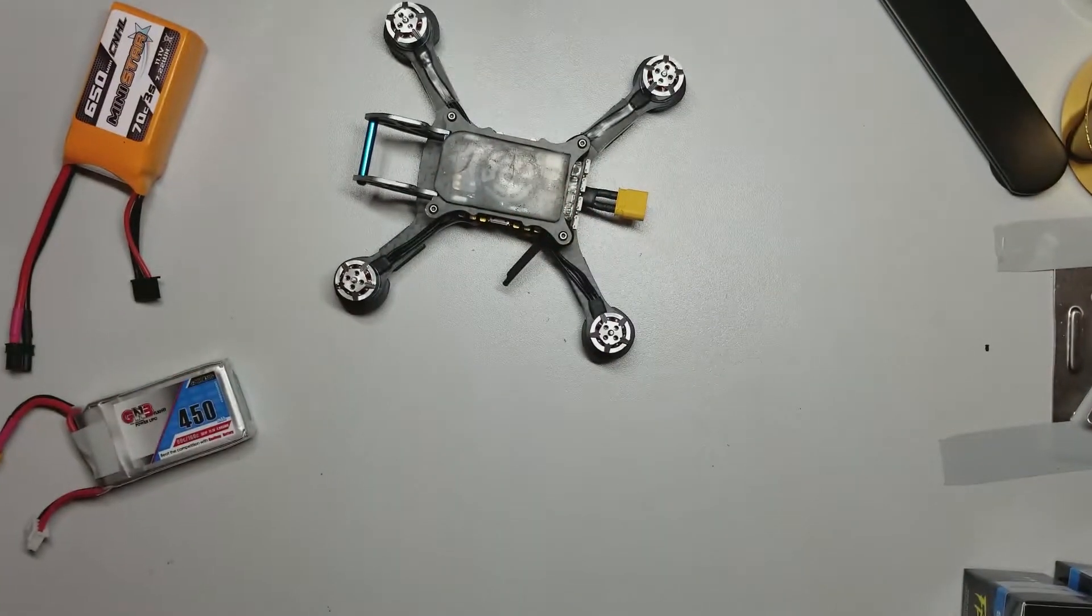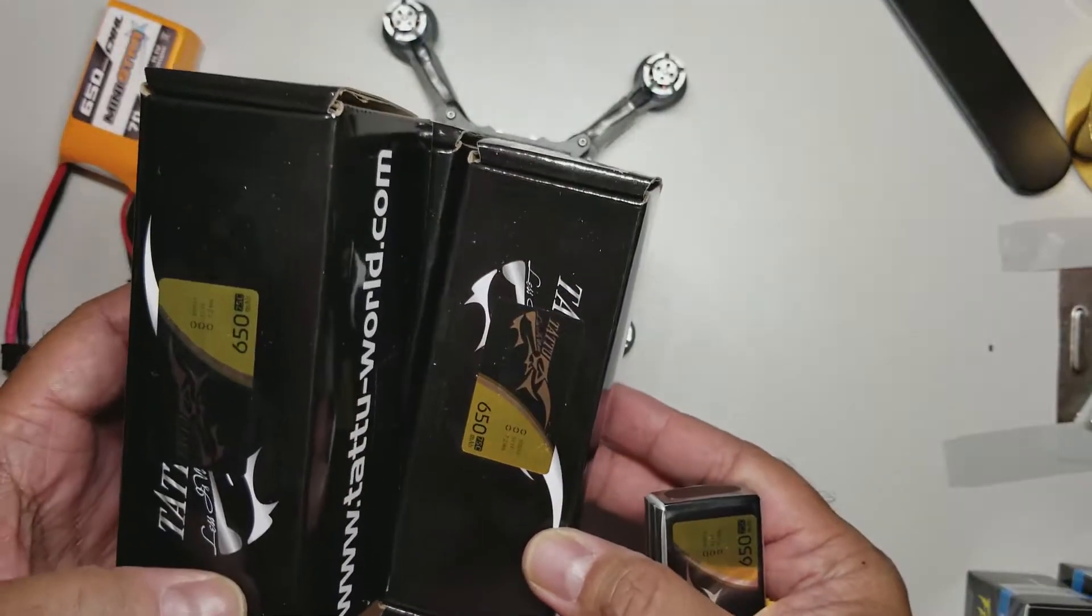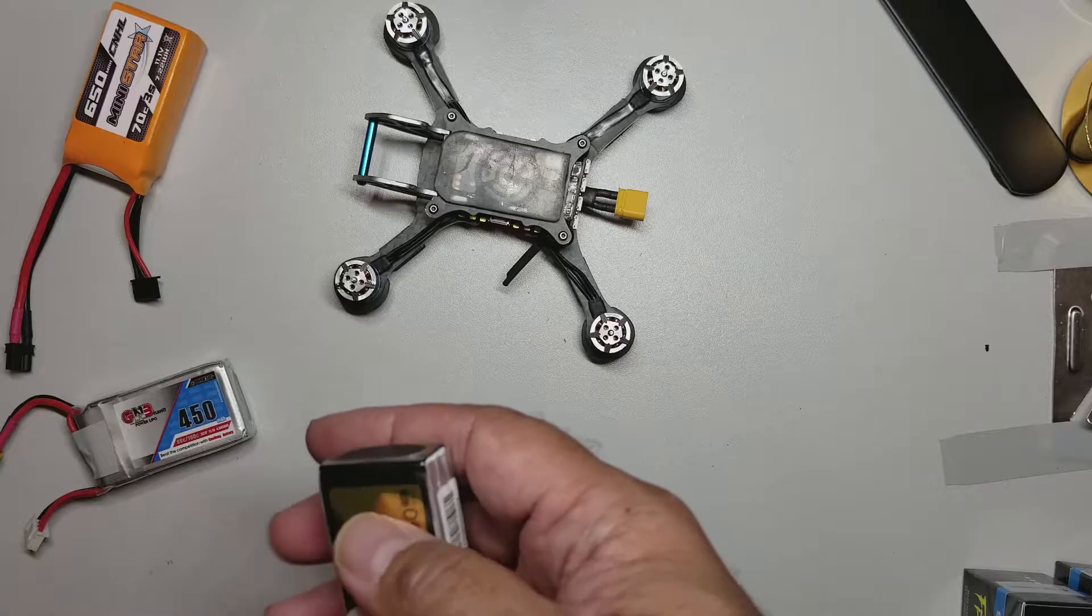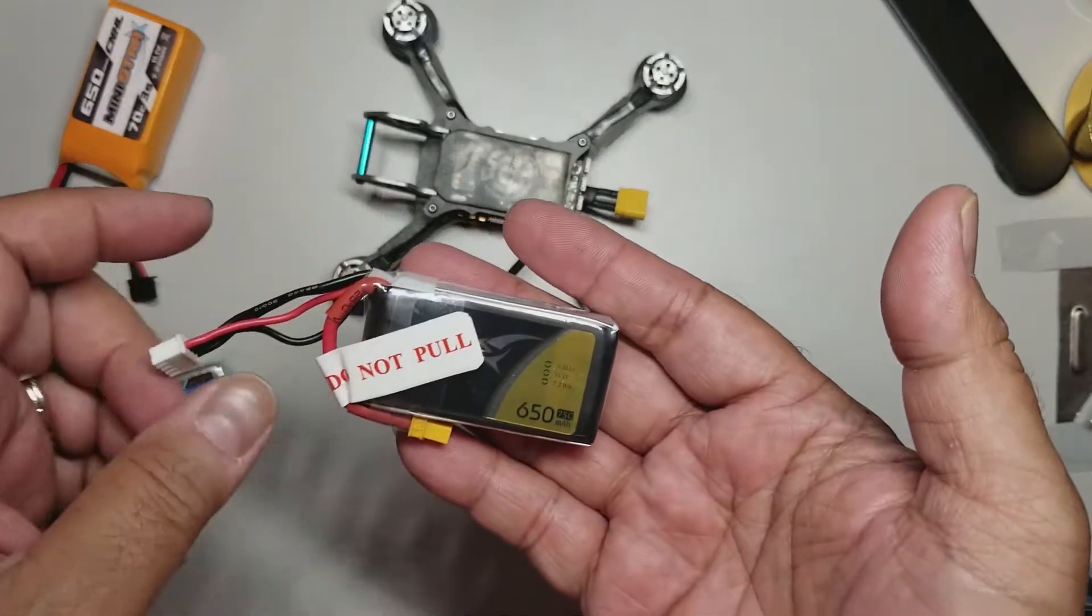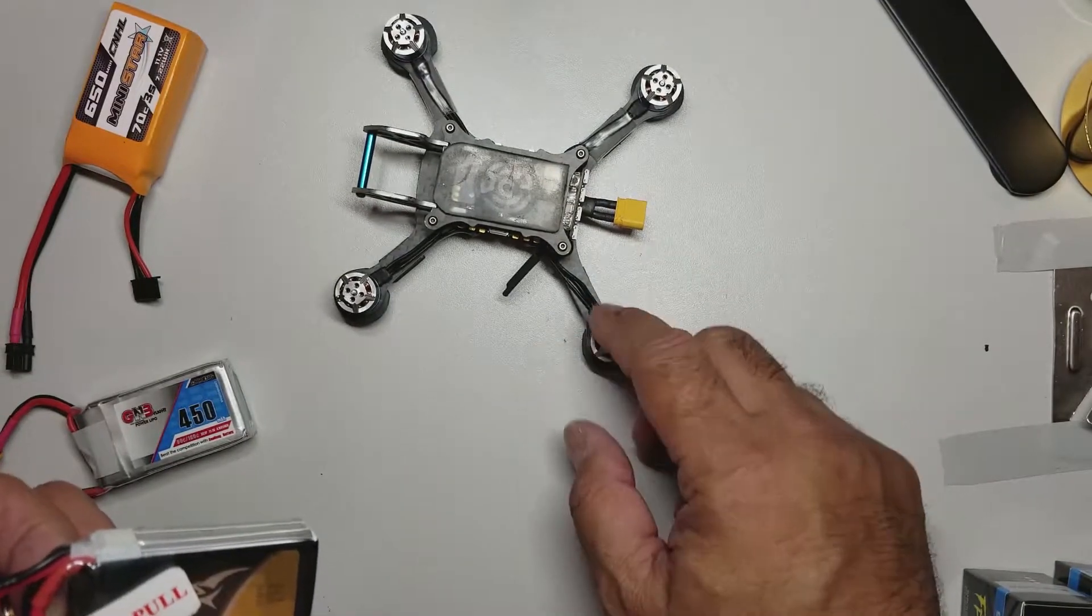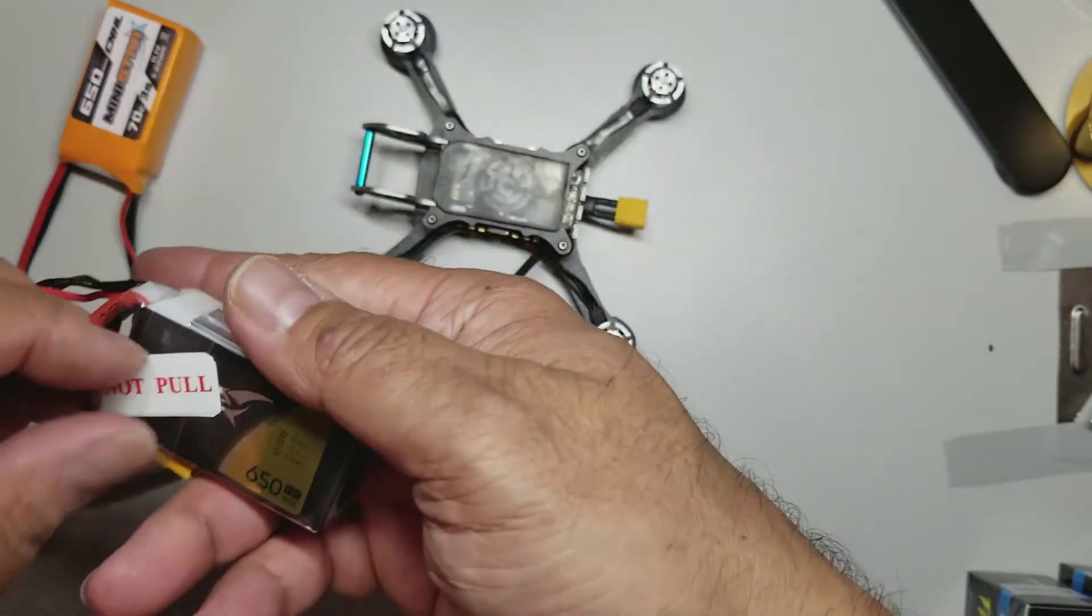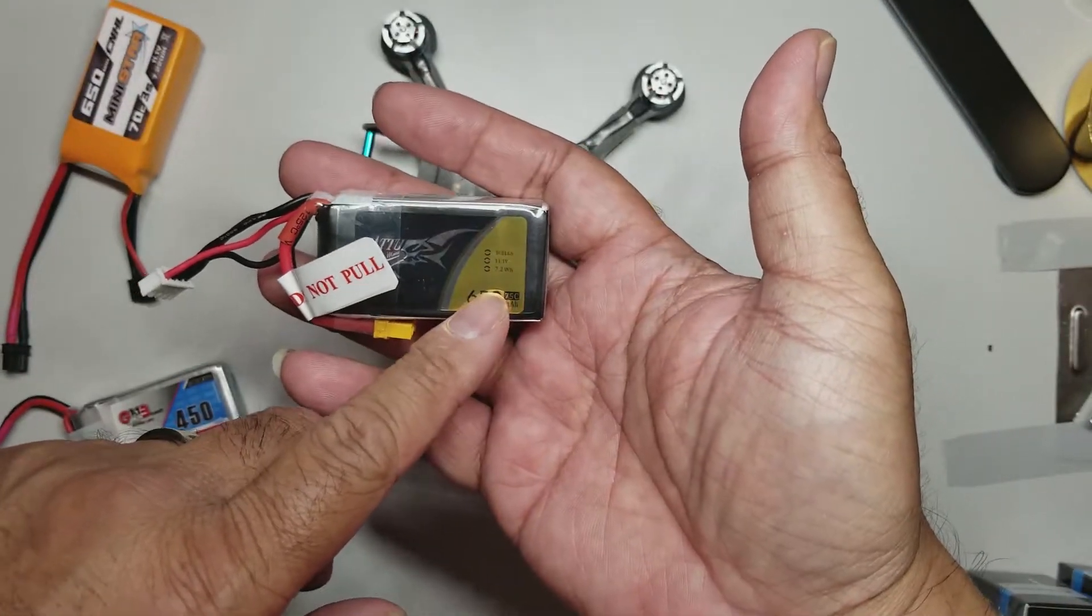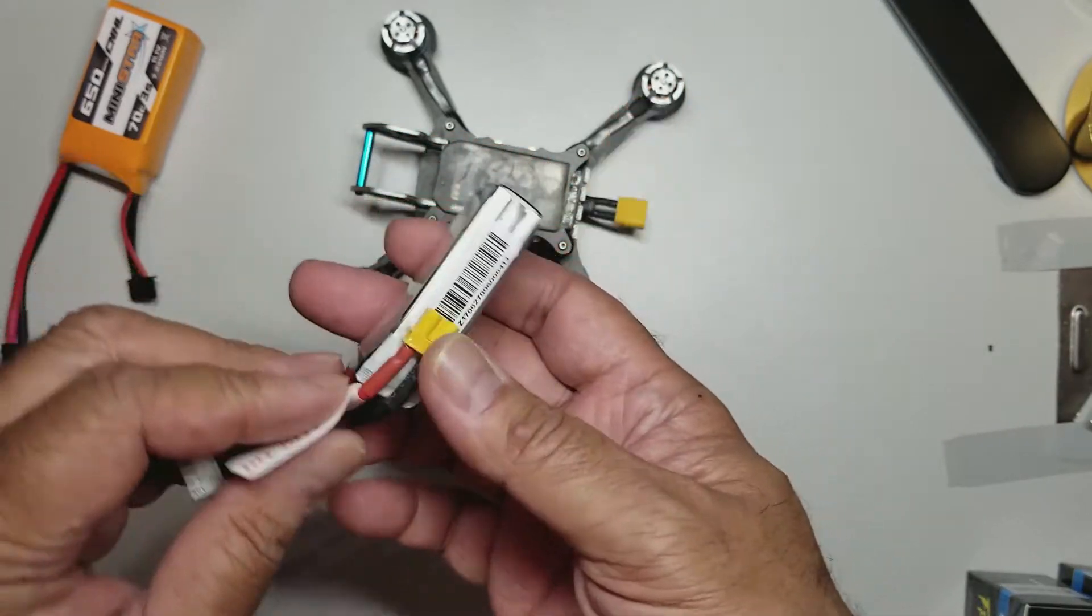And the other battery I got, I ordered four actually, are these. And I've had trouble finding these, but I found them on a new site called Buddy RC. It's not new, it's new to me. I was searching for those motors on Friday when I was supposed to maiden this thing and I had that one bad motor back here. So I had to search for SunnySky motors and turned out they had them, plus they had these. These are kind of hard to find, maybe just for me specifically because the popular places I go to they're always sold out. These are the 3S 75C 650 milliamp.